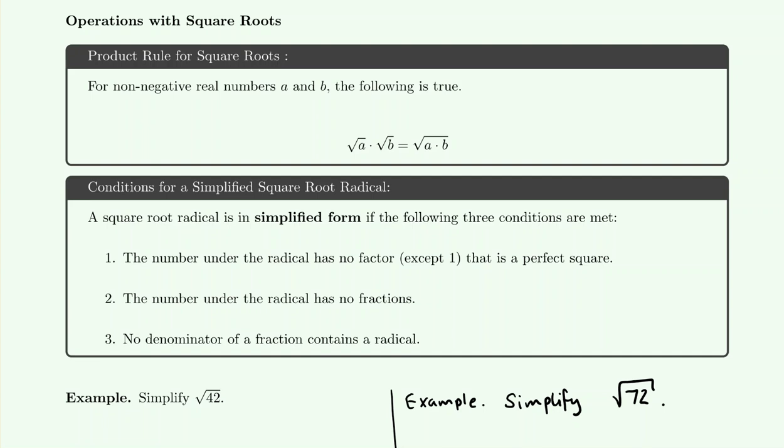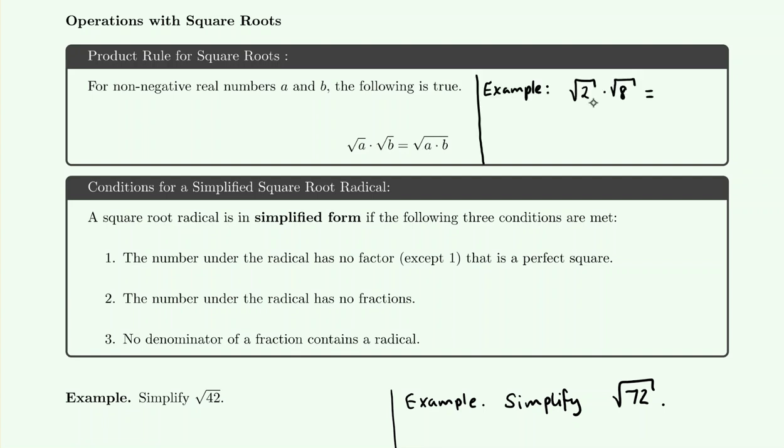So our first rule is that if you've got the square root of some number, a, and here a and b are just representing some numbers, we'll see later some examples of these problems, but if you've got the square root of a times the square root of b, then that's going to be equal to the square root of a times b. So the way we can think about this is whenever you've got one square root times another, you can combine it to a single square root where you just multiply the interiors.